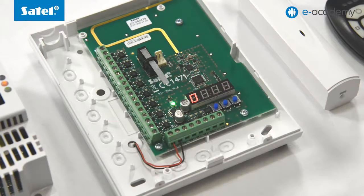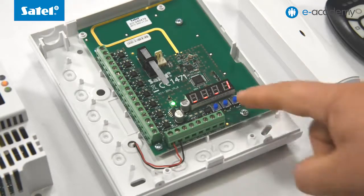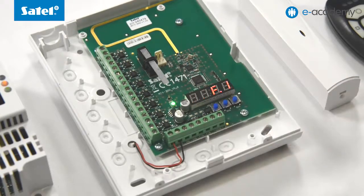Now use buttons 1 and 2 to enter the first digit of the service code. To confirm, press button 3. Enter further digits in the same way. Entering the service mode is indicated by a blinking green LED.